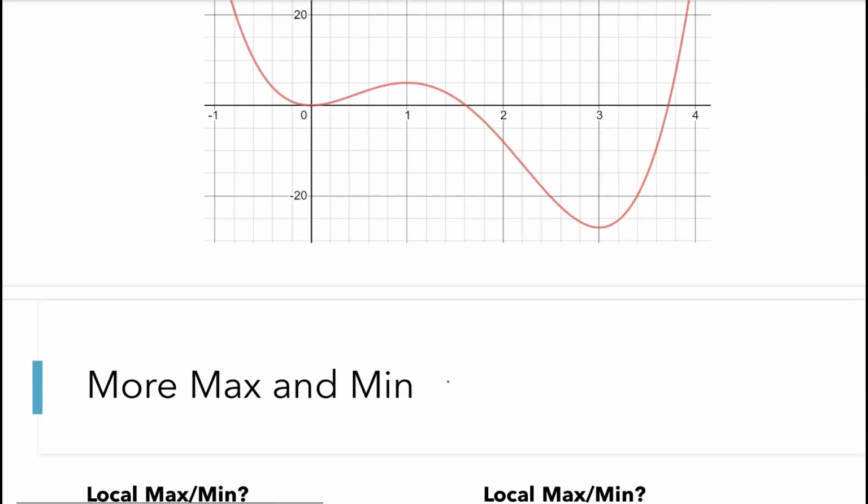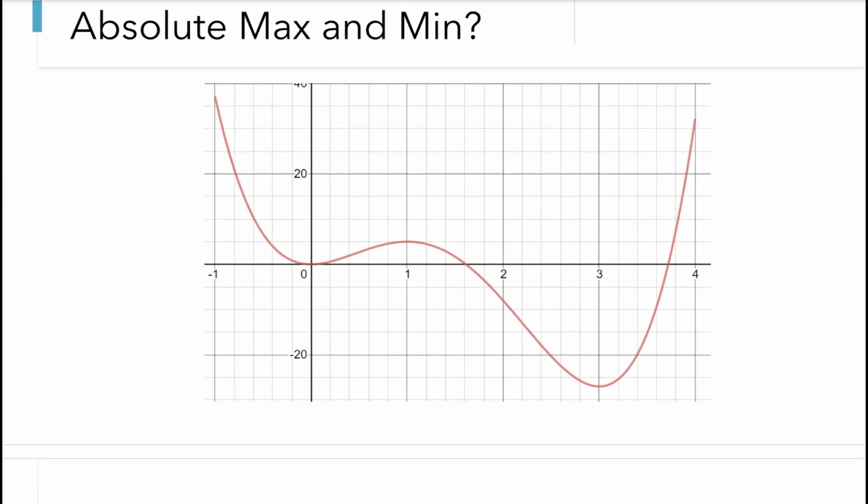I'll take you back to this one. We did this one earlier. This was on a closed interval. Therefore, there had to be an absolute max and absolute min between. Since it's continuous and closed, this was only from -1 up to 4, right? We obtained an absolute max right here, and we obtained an absolute min right down here. This is always going to happen for a closed interval that's continuous.